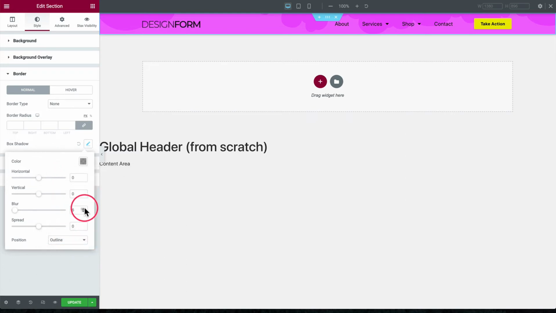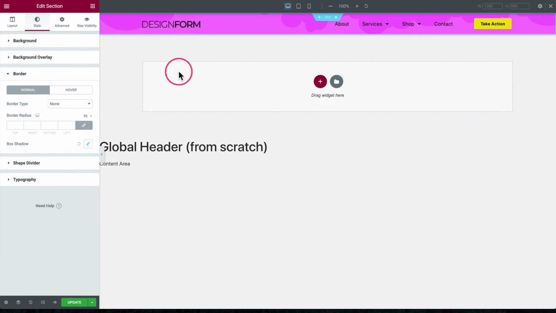And then you can adjust the blur to kind of get the right amount of blurriness below there for your shadow. You can play around with these settings, especially the blur and the spread will give you different kinds of different shadows that look in a slightly different way. So feel free to play around with those, but that'll get you that box shadow look. So that's what we're going to go for there.